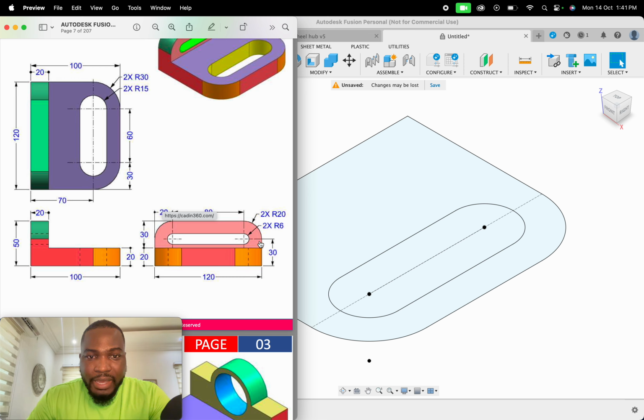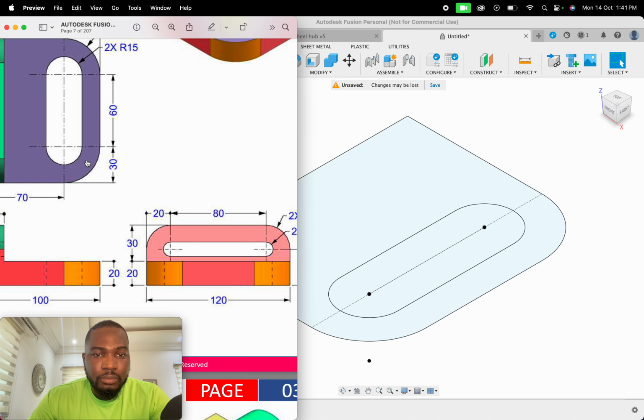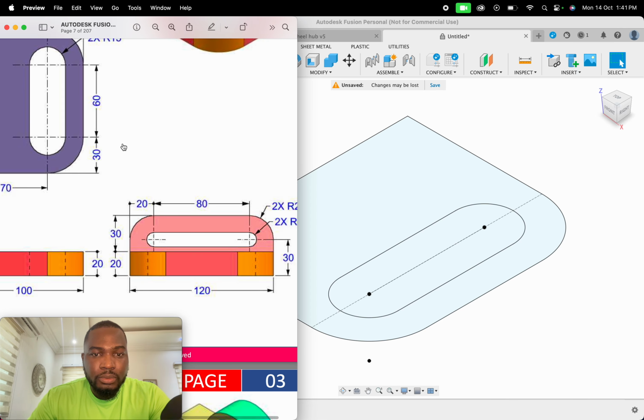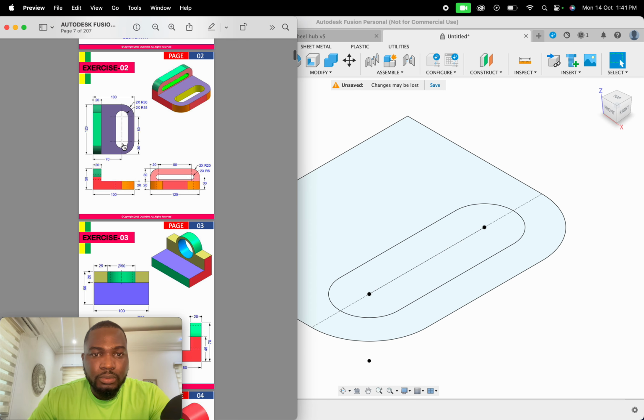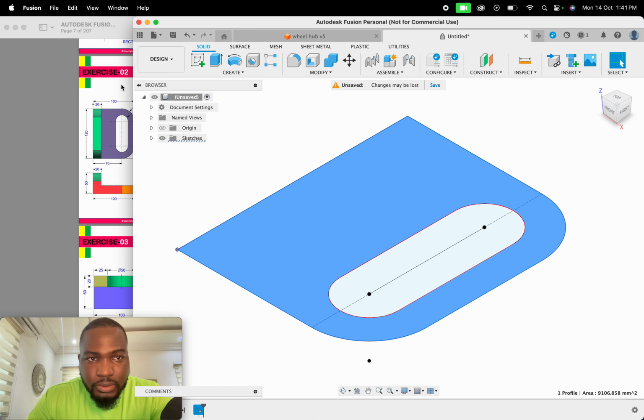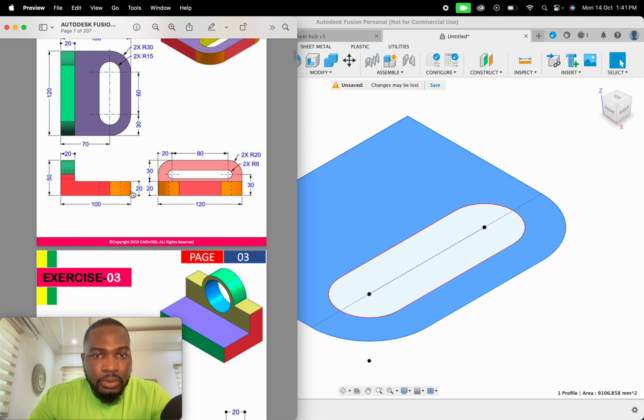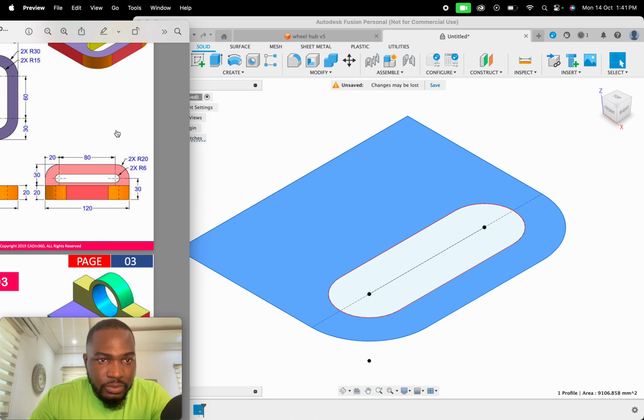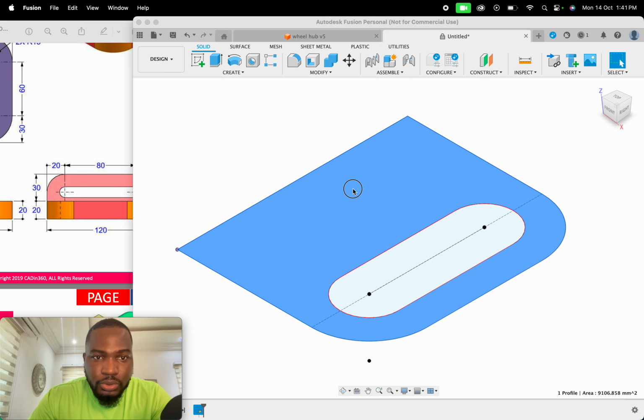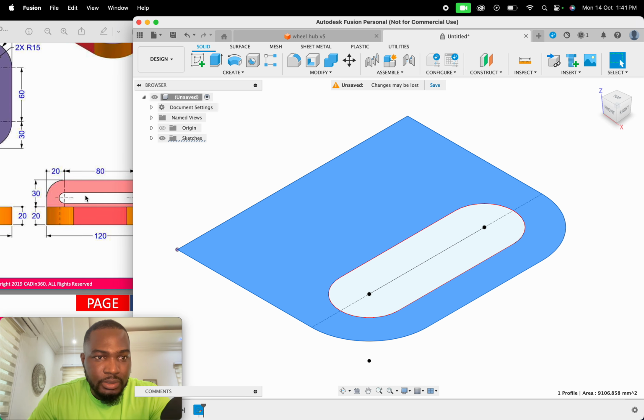These are the dimensions that we're going to be using. Okay, so let me try to move things around so I can see these two screens simultaneously.